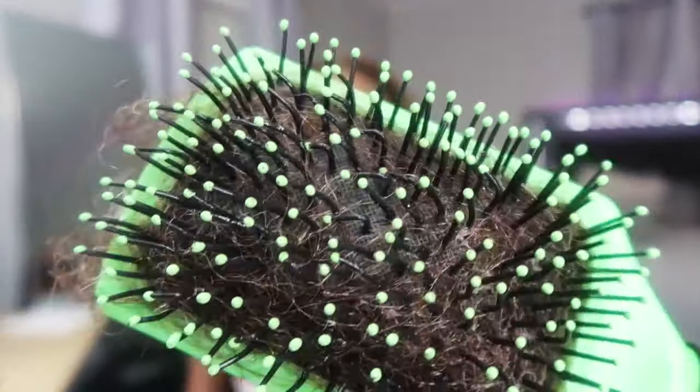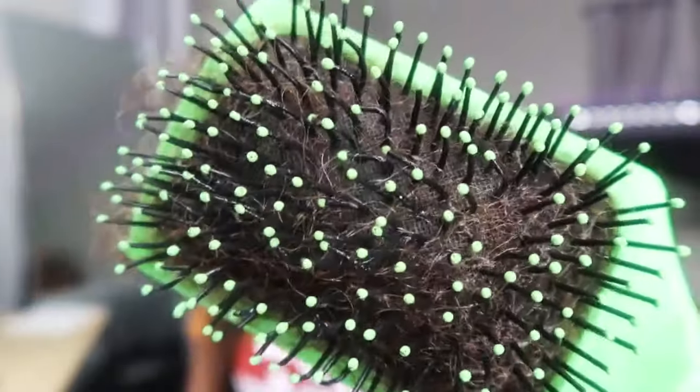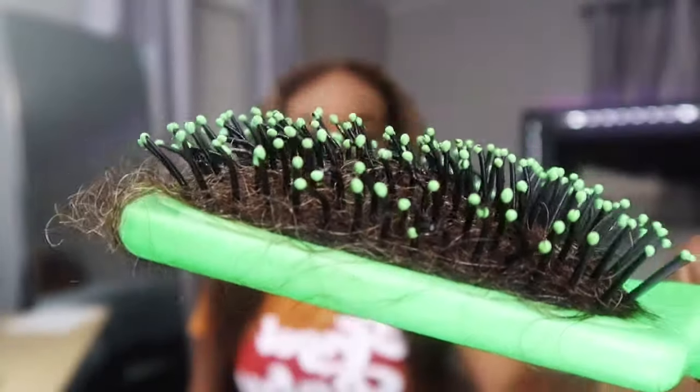I don't really have issues with shedding until I brush it. Hair doesn't just fall out throughout the day. It really only does that when I brush it. It's a good bit of hair in here, but this is just from the past couple days because I cleaned this out 3 or 4 days ago. Shedding really isn't a problem, so I'm really gonna have to give this wig a 10 out of 10. I don't know when the last time I did that was, because I didn't have any issues with it.